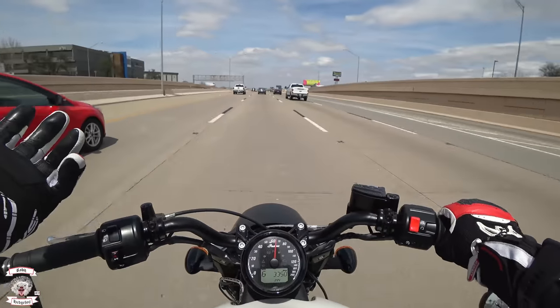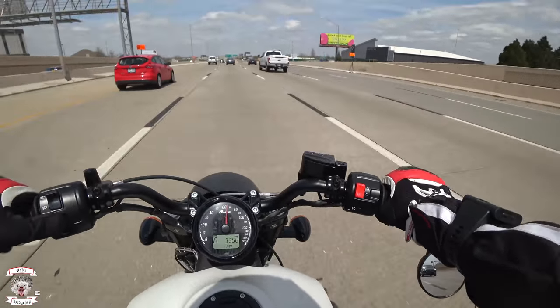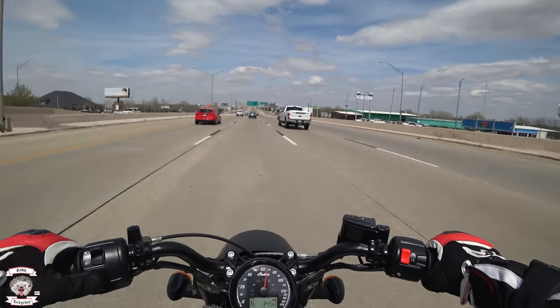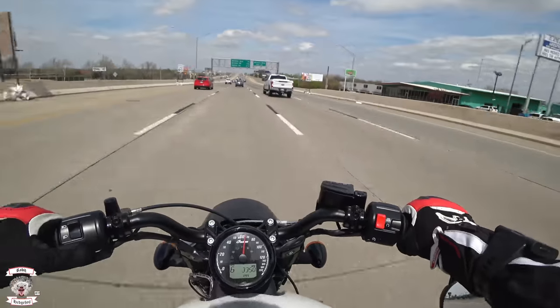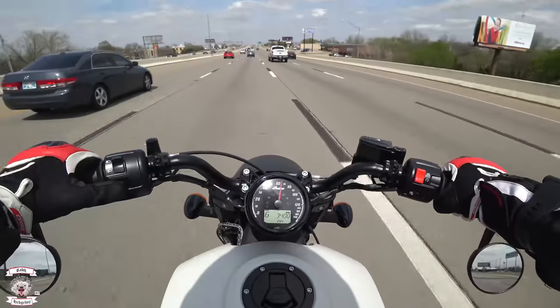But, I mean, this bike is capable of it. It's capable of getting in and out of situations. It's so quick on its feet and so easy to turn and such easy power to use since, like I said, no matter where you are, it's pretty much there. You're not going to run out of it.